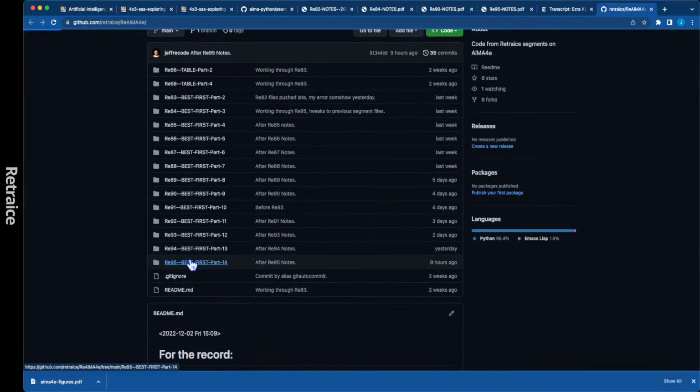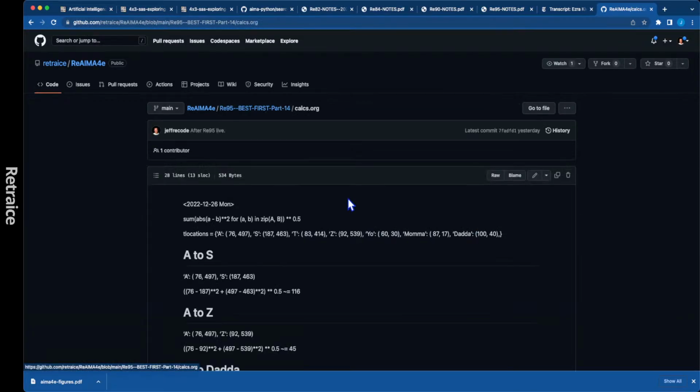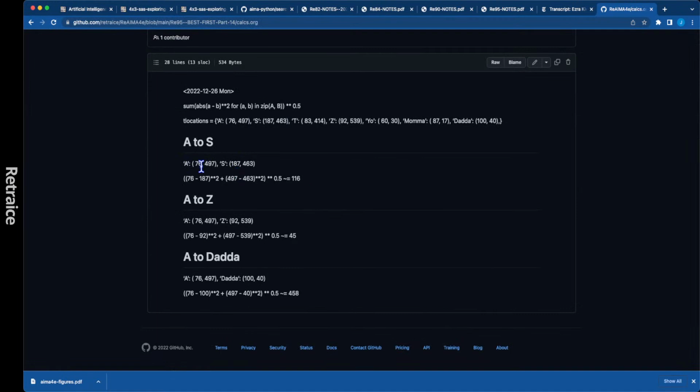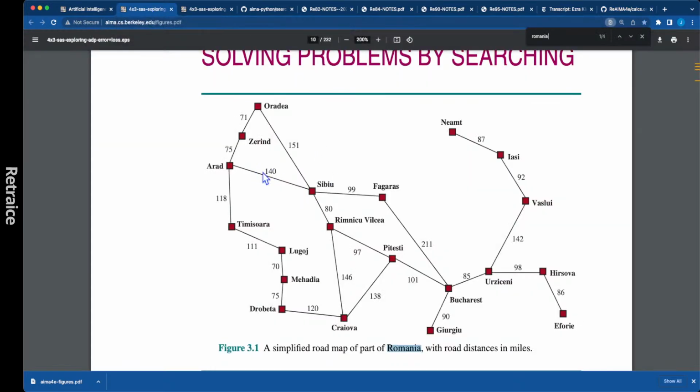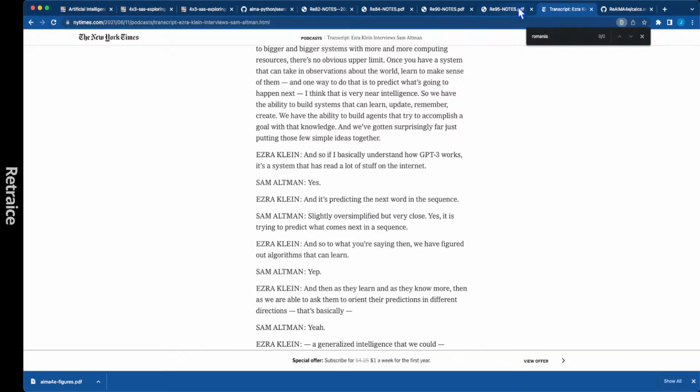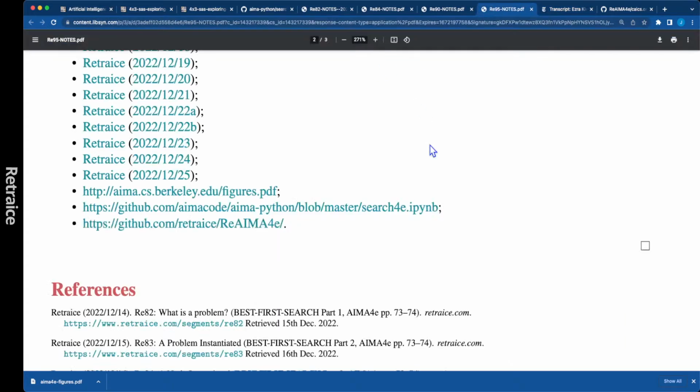Okay. Where was it? We did the calc on this. Here's the calcs. I didn't print this in any of the notes, but I probably should have. From A to S, we have these are the two coordinates of A to S, and then we're saying it's 116 from A to S. And if you run that for our toy problem, then it lined up, or I thought it did. But from A to S here we have 140. A to S here says 140, but A to S in our calculations as shown, right.